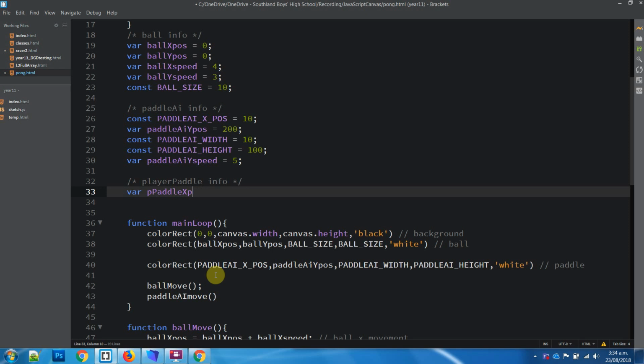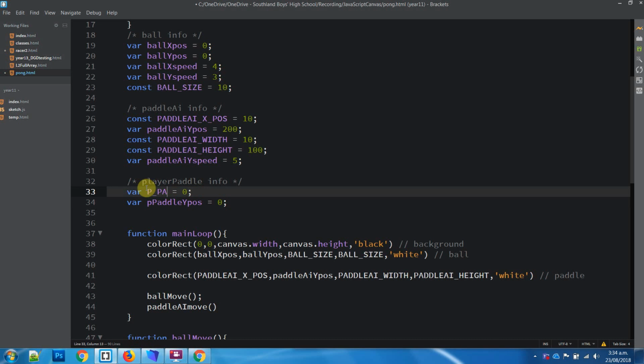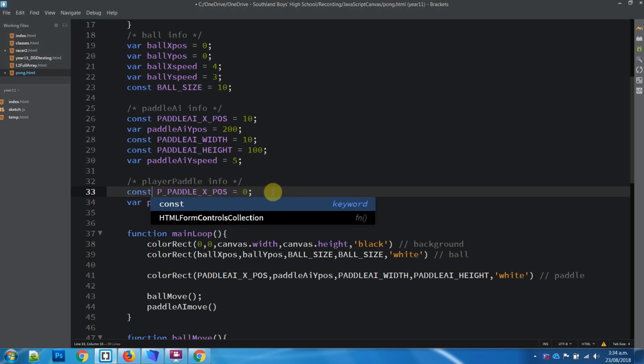Okay, sexy. Wow. Okay. Y pos. That can actually be a caps one, can't it? Because the X pos is not changing.